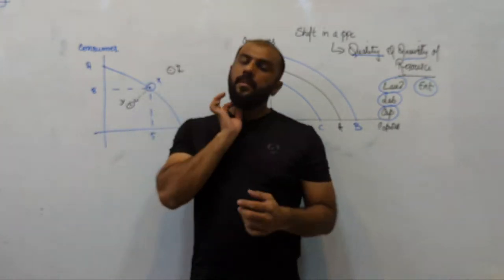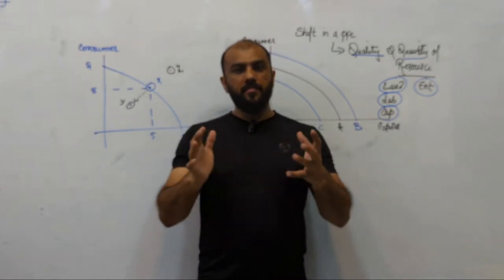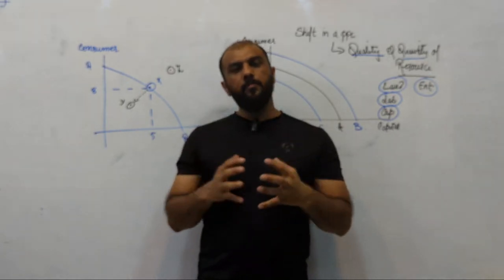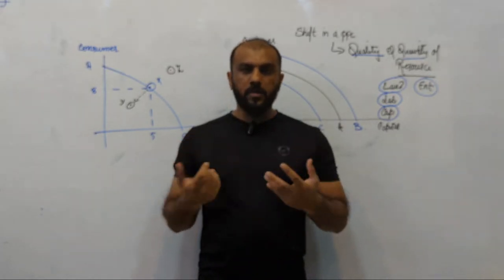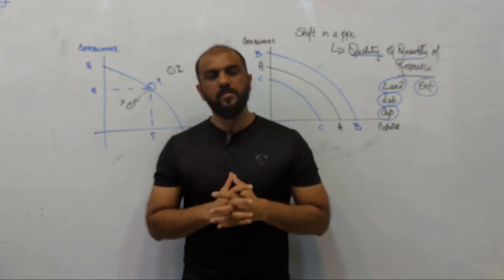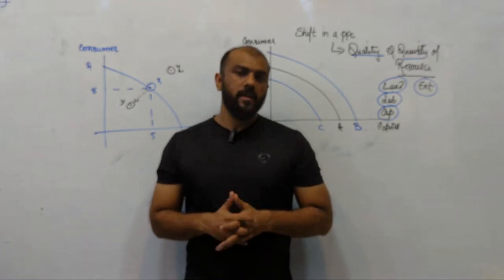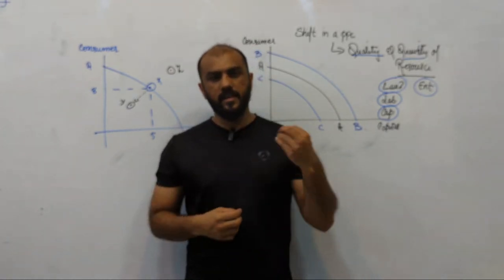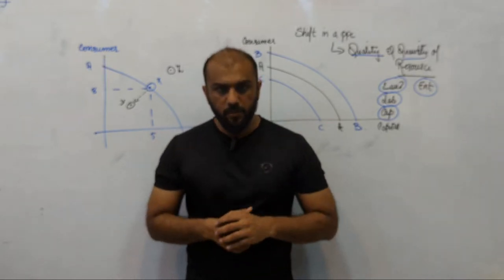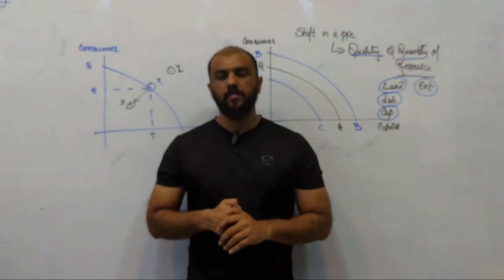So, for example, if I have a class of 30 students and I have 30 chairs, the maximum, the full employment level, would be that I could teach 30 students. So if there are 30 students in my class, this means that I am operating at full employment. Now, it can be a combination of girls, let's say 10 girls and 20 boys, or 20 girls or 10 boys. So combination does not matter. I am employing my resources at the fullest.